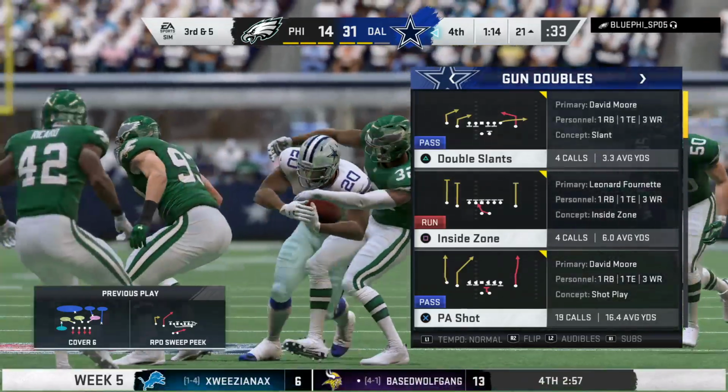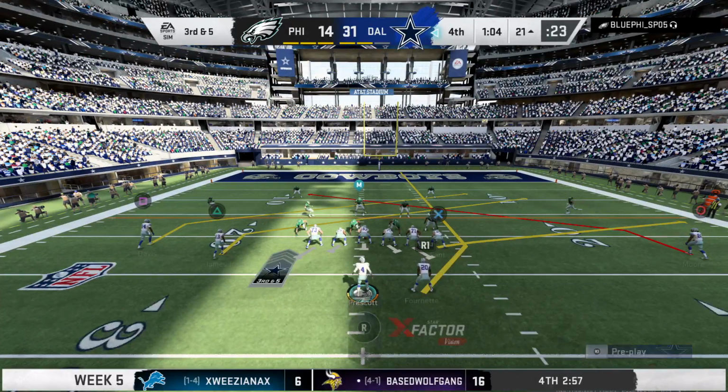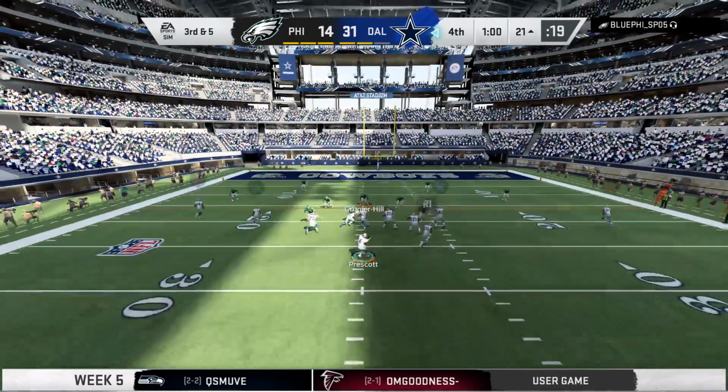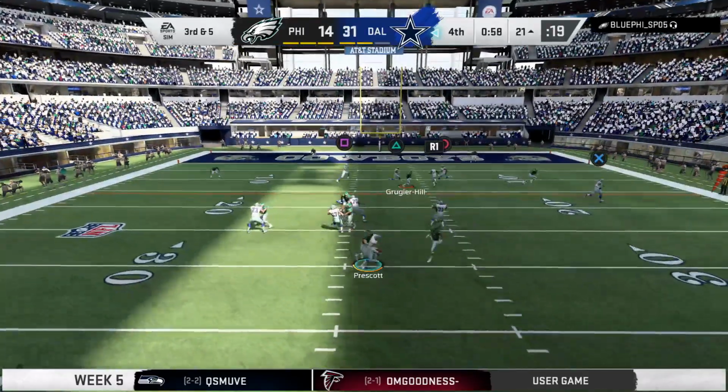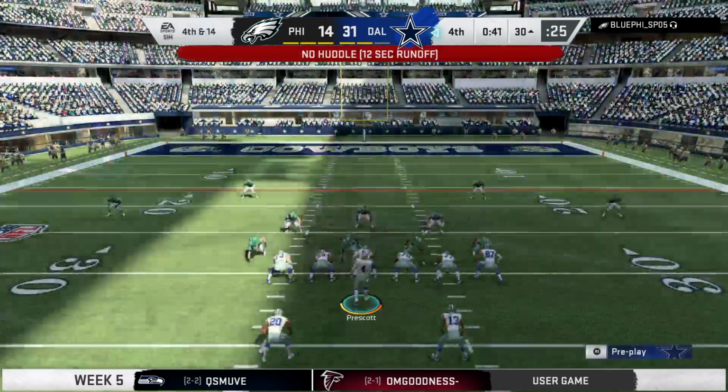Just kept stringing that play out, pushing further and further towards the sideline. Really good fundamentals by that defense. He was trying to put his foot in the ground and turn upfield. He just couldn't. No, they really had a picket fence in front of him. No room to get upfield. Under pressure, and he'll go down. Sacked back at the 31.